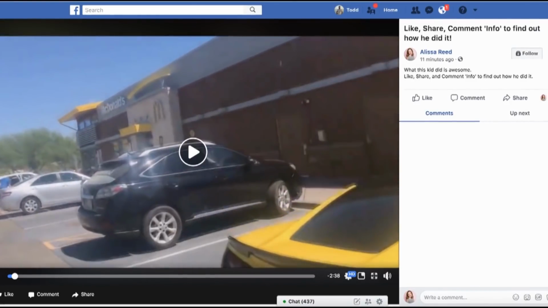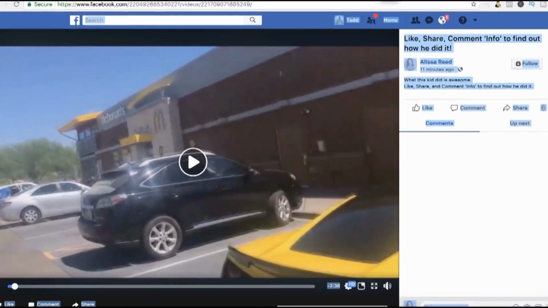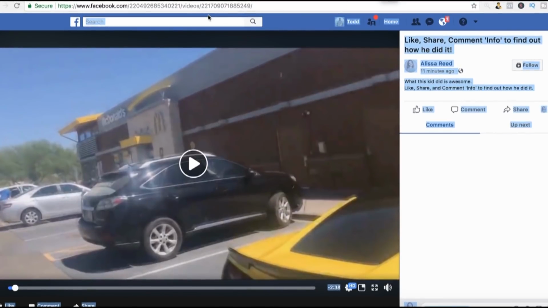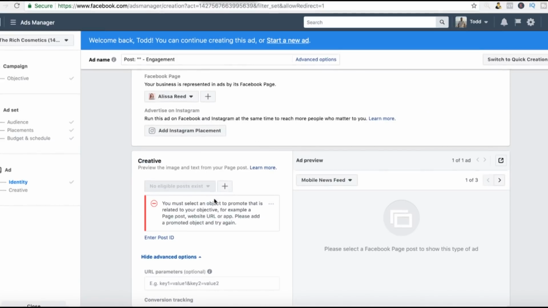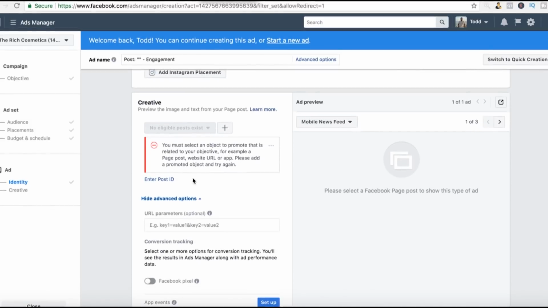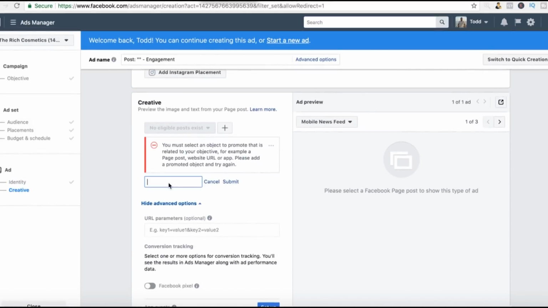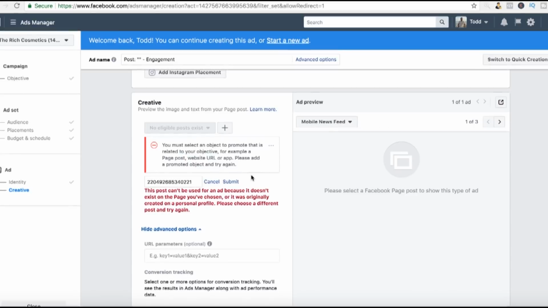Pause that. Then up in the browser, there's a set of numbers, and let's see if I can't move this screen up. Boom. So then in the browser, there's a set of numbers here. It's either one of these two here. So we're going to go with this one first and see if this is the ID. Sometimes I forget, but let me go back here, and it says enter post ID. If I paste in that link here, maybe that might be it.